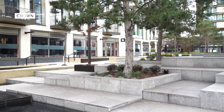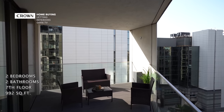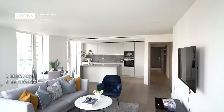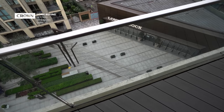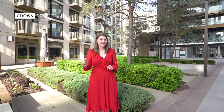The first apartment I'm going to show you today is two bedrooms, two bathrooms, with one balcony, on the seventh floor, and it's 992 square feet. The listing price is £1.28 million. The second apartment is also two bedrooms, two bathrooms, but this one has two balconies, it's 996 square feet, also on the seventh floor, and the listing price is £1.25 million. Let us know which apartment you prefer in the comments below. Okay, let's go check them out.